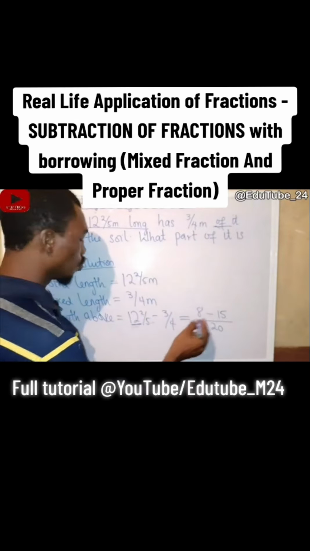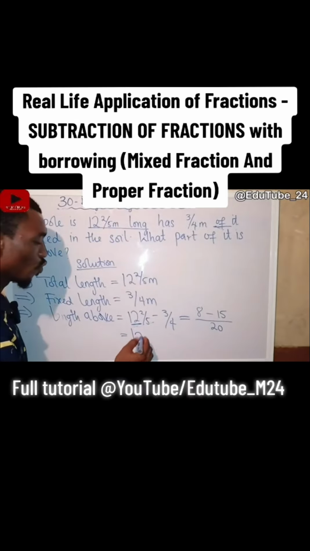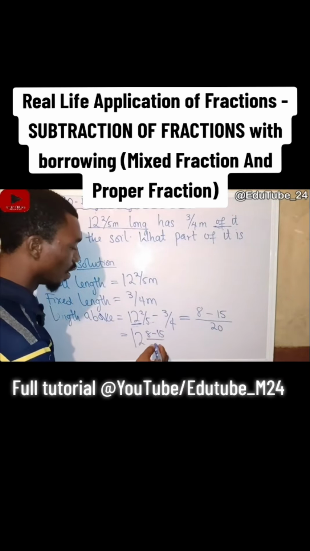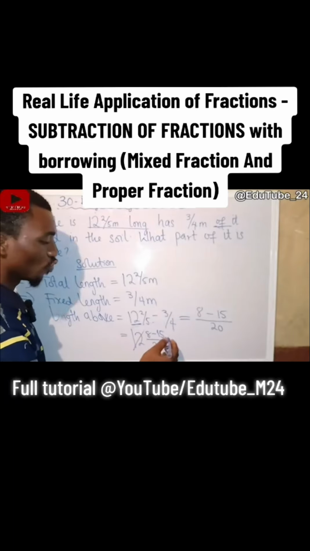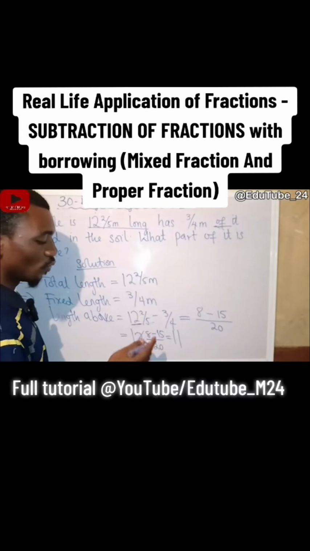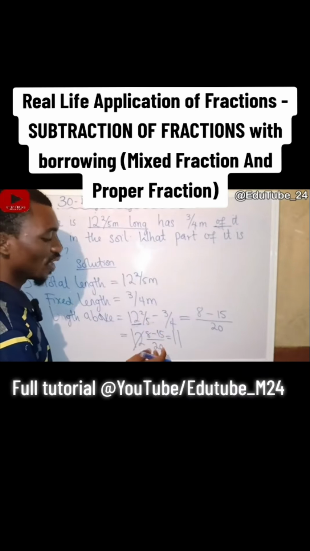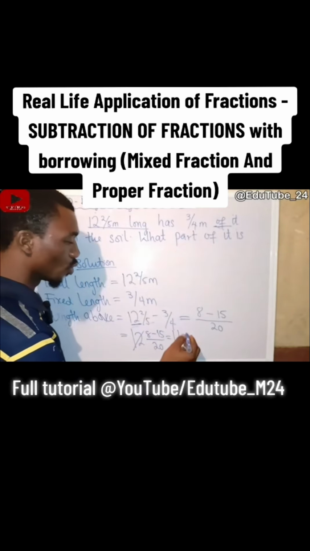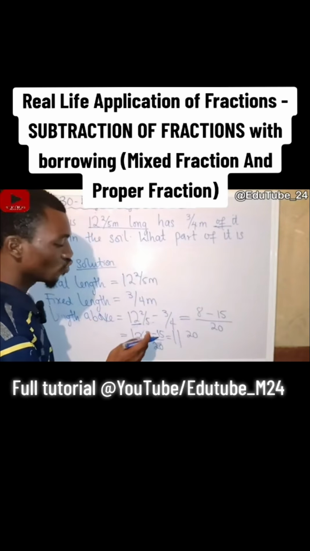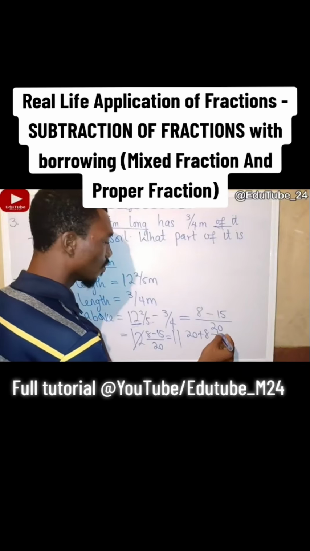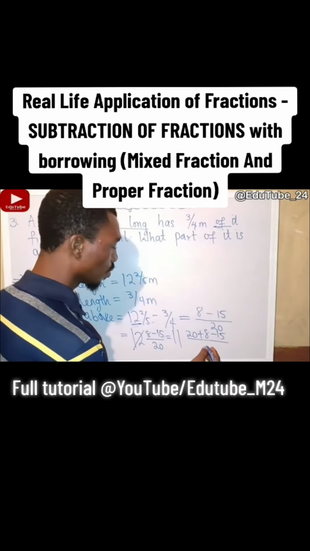this 12. So I'm going to rewrite the equation to be 12 whole number 8 minus 15/20. I'm going to borrow from this 12 so that I will have a new whole number, which is 11. Then don't forget, I said when you borrow one from a whole number, then one will be made an equivalent of the denominator. So I'm going to say the 1 has become what? 20, and then the 20 will be added to this 8 to give 8/20. So 20 plus 8 minus 15 all over 20.